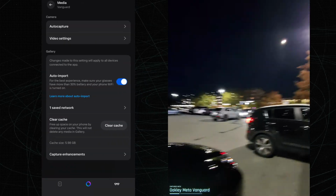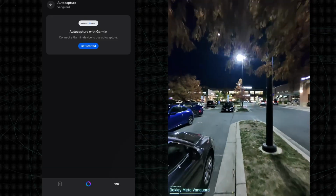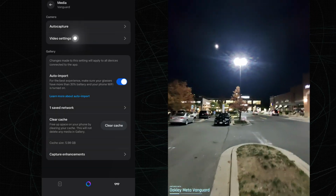Next is the media settings. If you have a Garmin device connected, you can use the auto capture feature here that'll automatically trigger the camera on the glasses to record a short video clip, typically every 5 seconds. Now for the video settings.